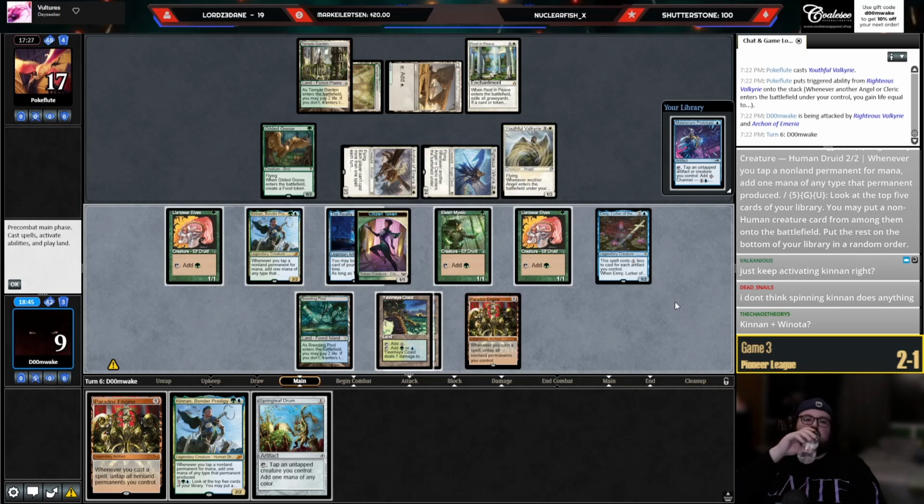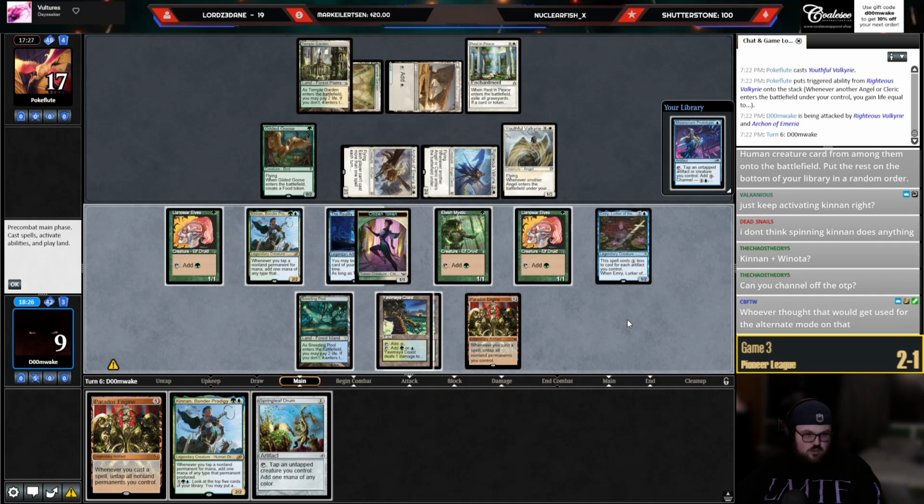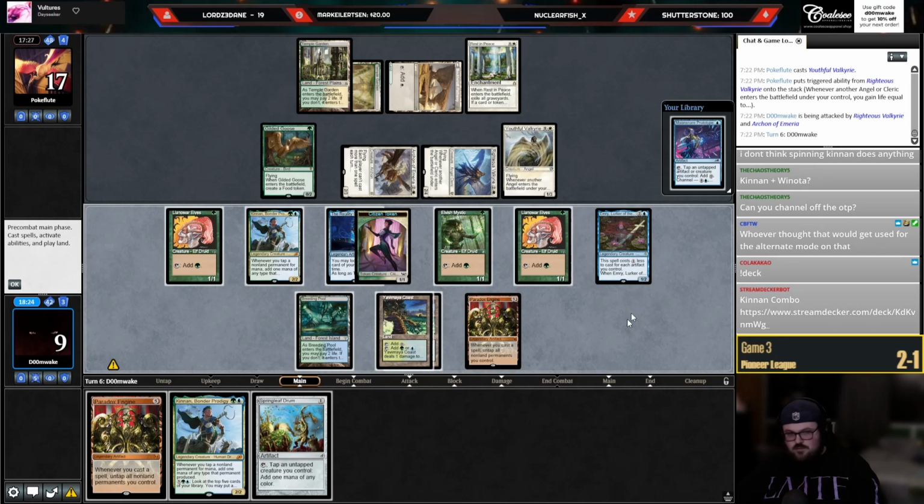Right? Oh wait, I don't have to EOT bounce. I just main phase bounce, right? I just go take 5, go to 4, untap, bounce your homie, go off. So I just don't play anything. Just pass. Can you channel that out the top? No, you can only cast it. Channel's only from your hand.